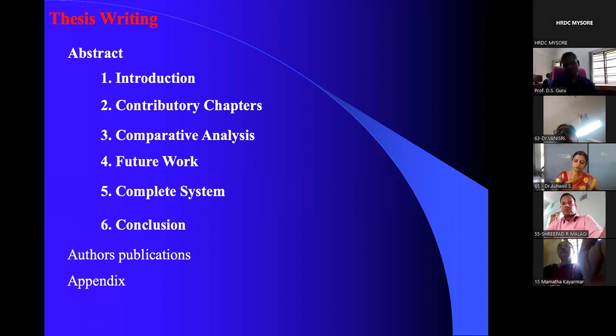And then the appendix. Appendix is not mandatory, it is optional, but it is equally important for a reader to understand your thesis. It is as important as your contribution. It is equally important for a reader, but that's not your contribution. It is a contribution of somebody else, but without reading that, if a reader reads through your thesis, he will find it very difficult to understand. So the appendix is equally important, but unfortunately not your contribution. That's what is called appendix.